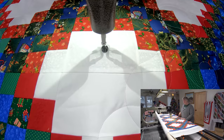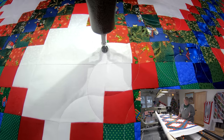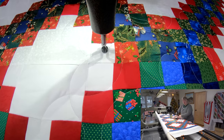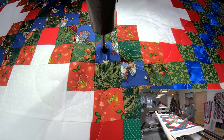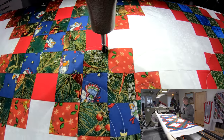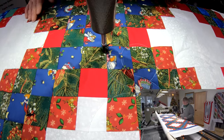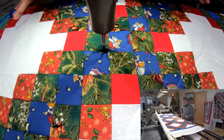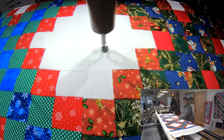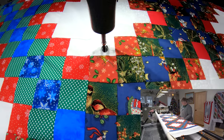And I thought this pattern would be maybe a little bit easier to do on your domestic machine because you can concentrate on that circle, or you use a template to trace out your circles and you can work from there. It's very nice. A little loop makes another silver bell or an ornament, or a circle of a snowball or something like that. This has that little depth of defining it as a silver bell with that little end cup here of the design.